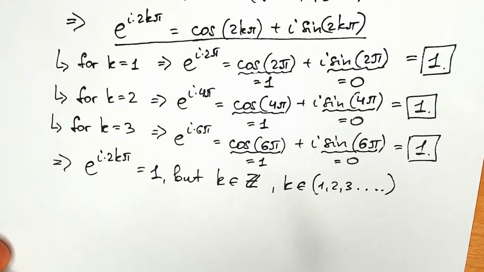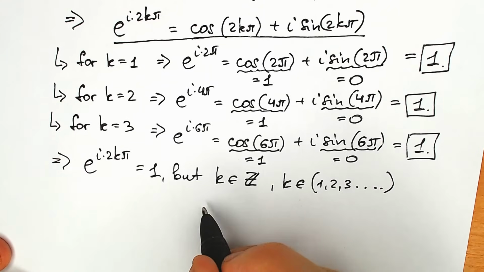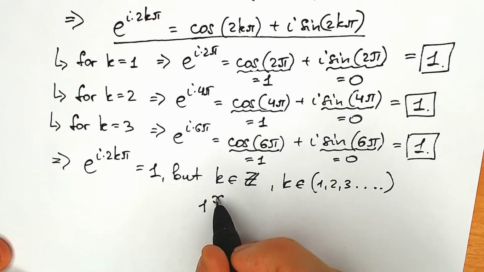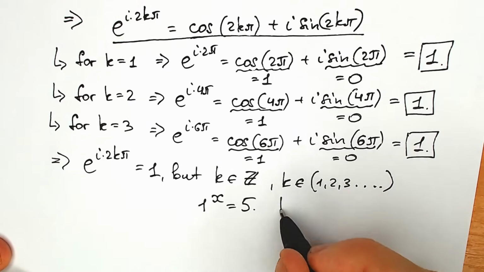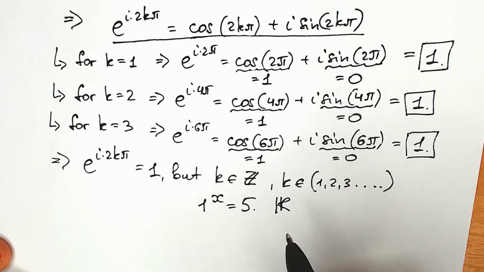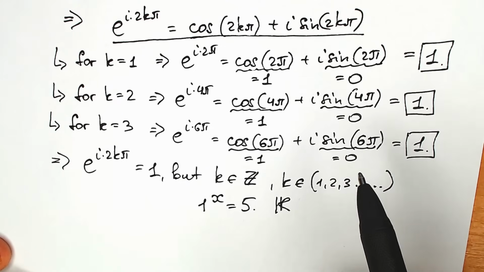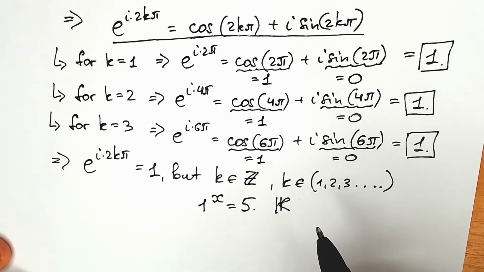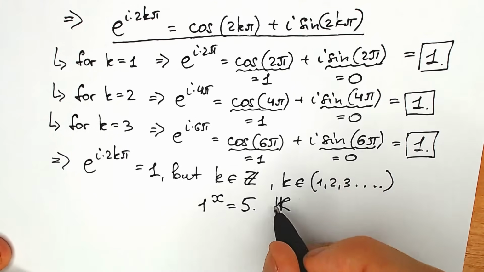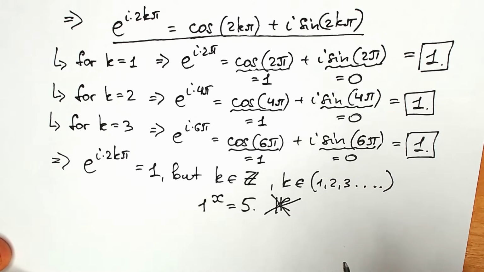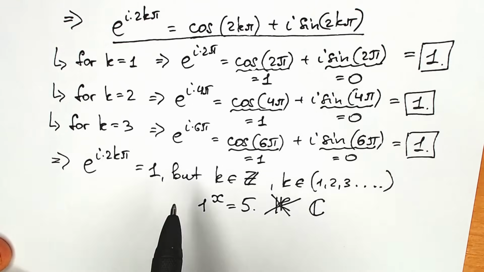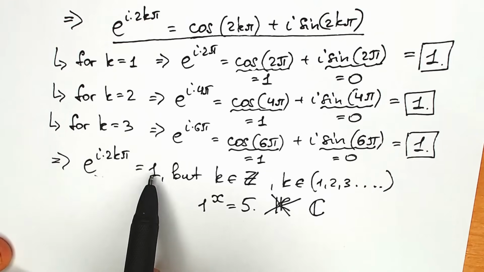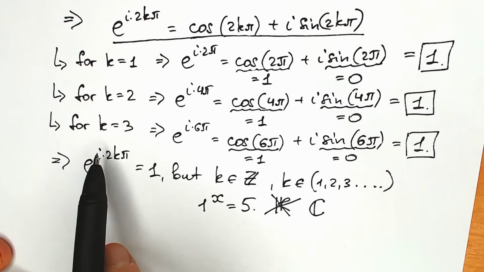But don't forget about the expression from the beginning, because in the beginning we had 1 to the x equal to 5. And right now, a really important moment. We know that right here we don't have real number roots. We know exactly that we don't have it because we proved in the beginning we had this natural log 1 in our denominator. So we know that right here we don't have real number roots, so everything is great. And maybe we have a complex root, and that's why it's really great to apply this expression instead of 1, because we have this I, this complex value.